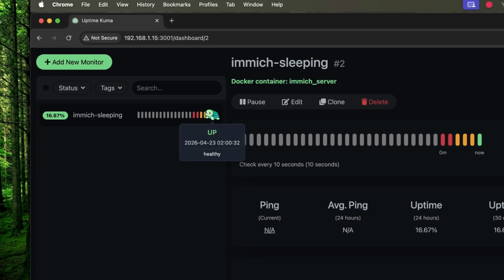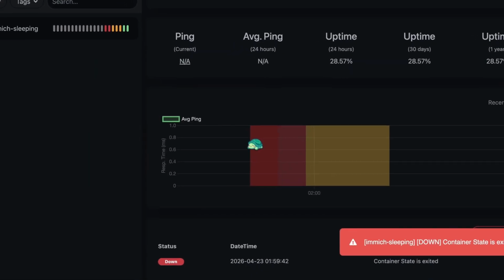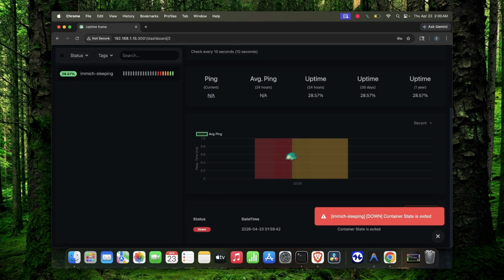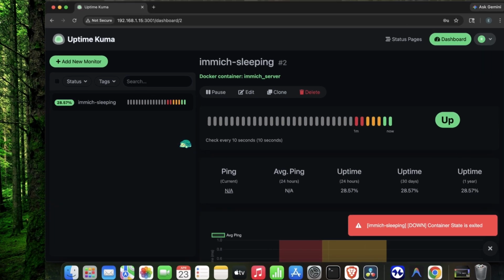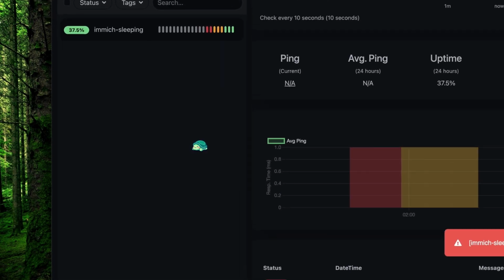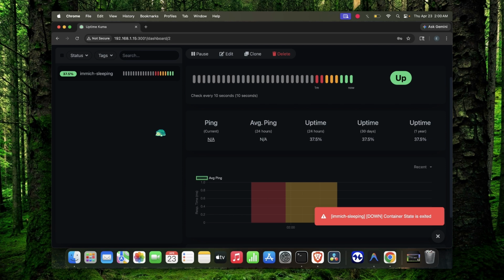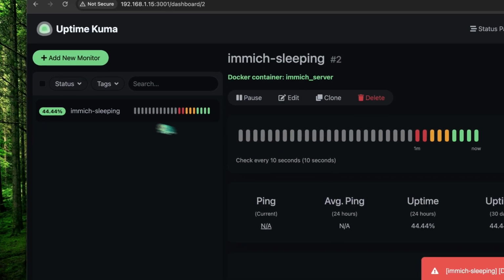Okay, we started getting green, and we also have this little graph over here, which gives us an overview of how long it was up, how long it was down, and how long it was in pending state, and all of that. This is really cool, but we won't have the dashboard open forever, right? So we want a way where it notifies us through Telegram, Slack, or whatever available option whenever our container goes down. And we do have that option.